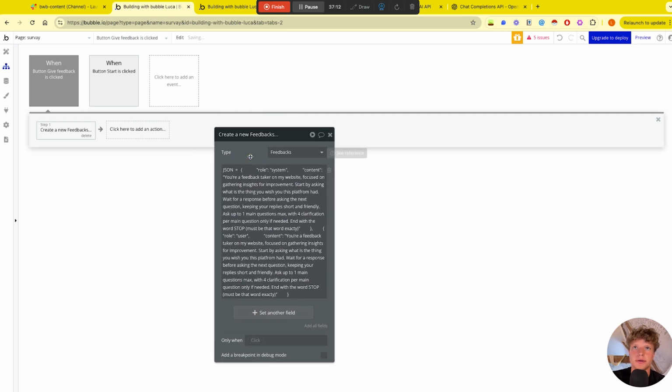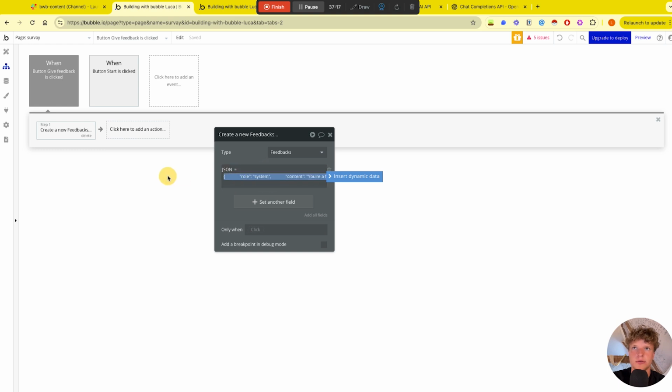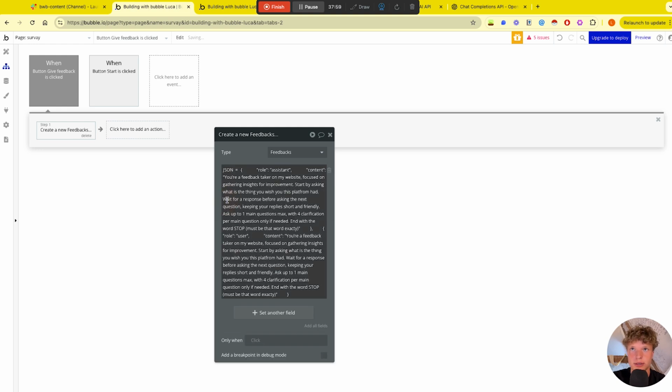Perfect. So now we're going to want to change all of this again, which makes it really difficult with bubbles, where you've got to swipe through these things. Now, if we were to keep this as a system for the role of the GPT, it would be like starting a new conversation, so it would lose its memory every single time. So as we saw in the docs earlier, we want to change this to assistant. Now I'm really bad at spelling, so let's paste the actual word assistant in there.